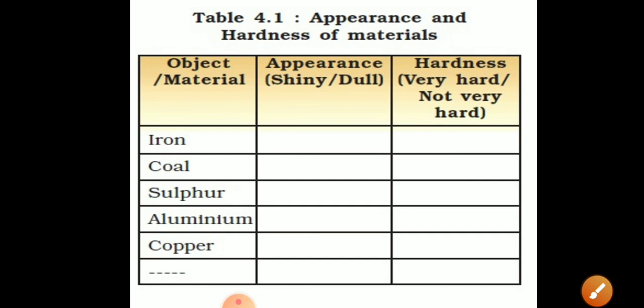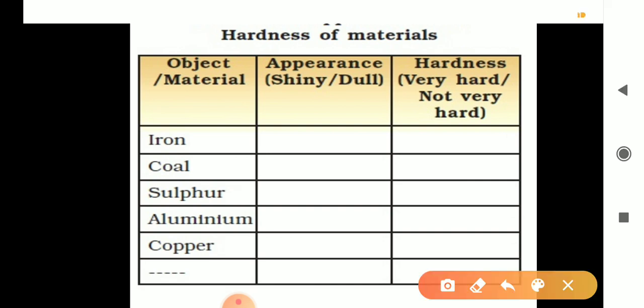Okay, now next, see this table. In this table, we can see some substances, actually these are the elements. Some are metals and some are non-metals. You have to identify or categorize them on the basis of their appearance. Appearance, this property you have already read in the previous classes. Appearance and hardness. Now see one by one.